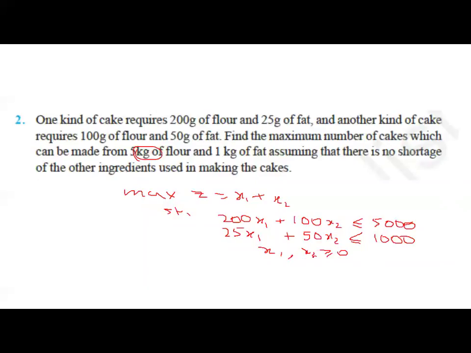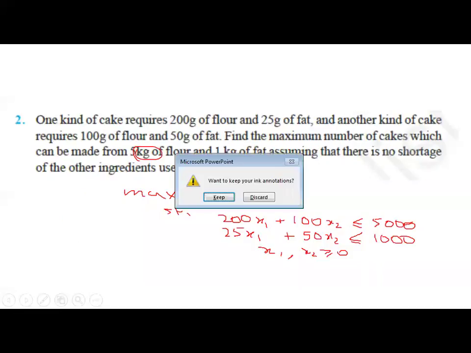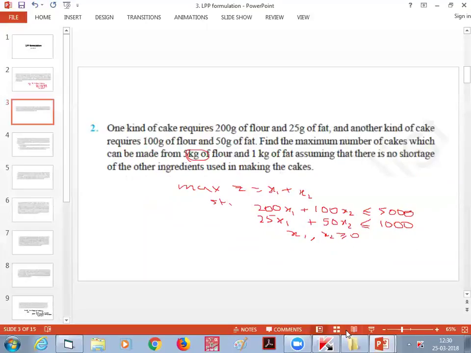Otherwise, the problem is, if we allow x1, x2 to be negative, then we'll take out resources by taking negative cakes and put them in the other. That shouldn't be. It's like sort of eating or uneating a cake. It's a very strange type of concept. So you'll create some new resource by taking negative cakes. Okay, so let's see how we can do this. Let's keep all of these.